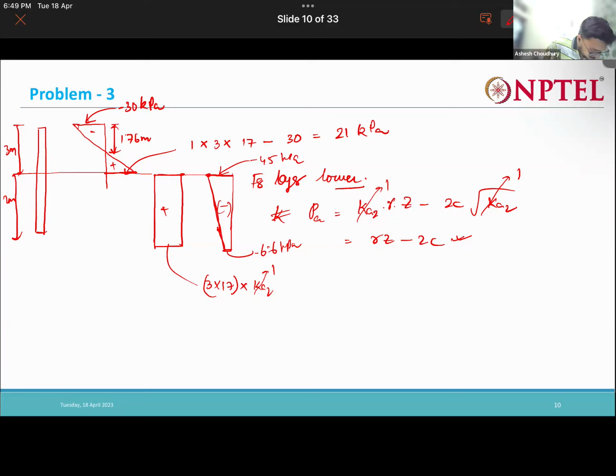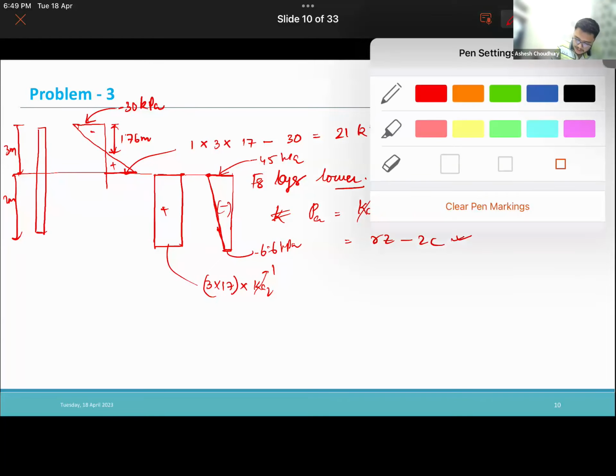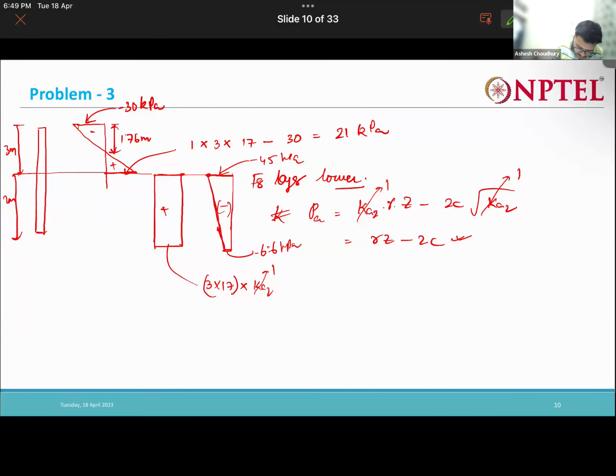Let me just check once. P A1. Here we have what is given: if tension cracks have developed. Tension cracks have developed means only this portion. So this upper portion won't be coming, right? We will be considering just this portion, this and this. This we won't consider. Tension cracks have developed, so this portion won't come into the picture.